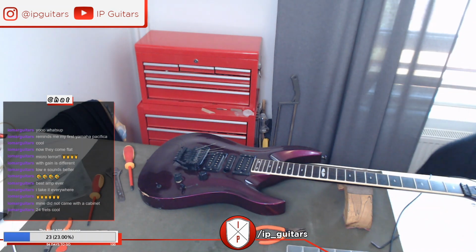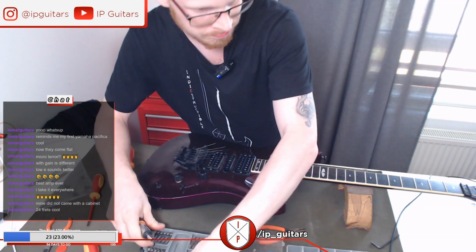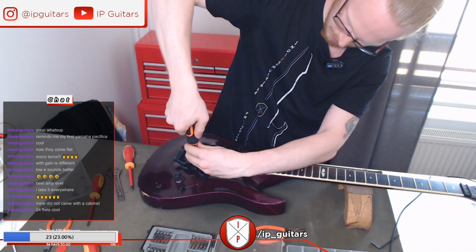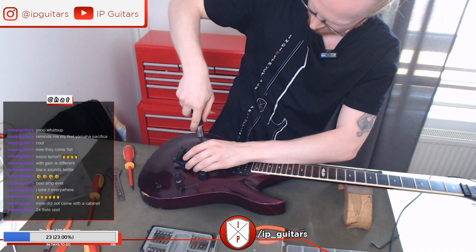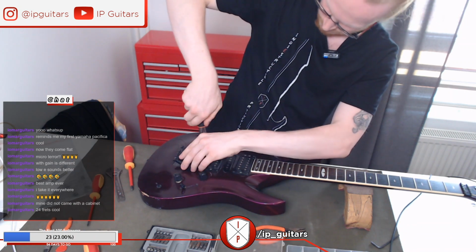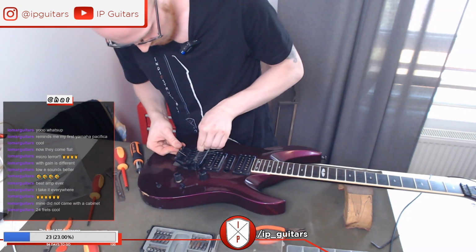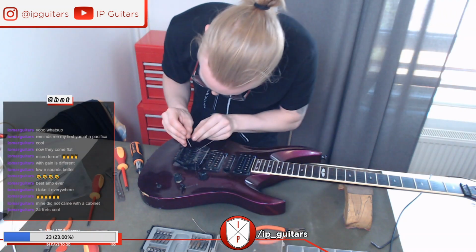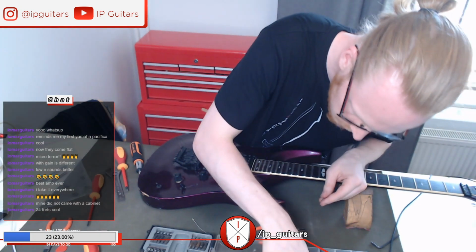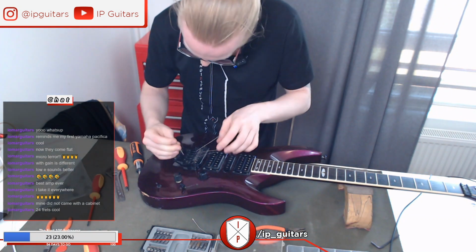Okay, I gotta get a bigger bit here. Oddly enough, taking out the bridge was not something that I would have expected would be this big of an issue. There. Are you finally loose? Bit too small. Just right.